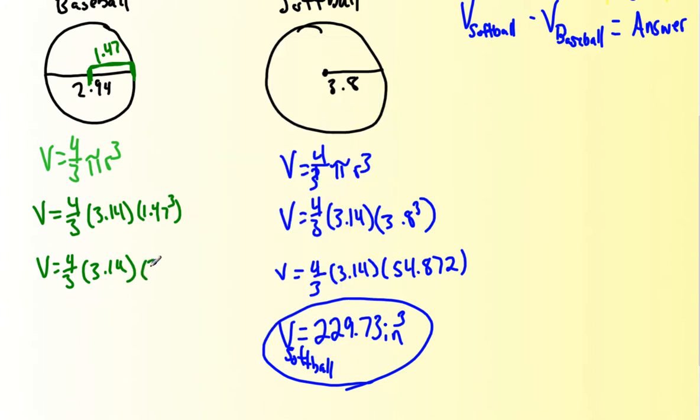3.1765. I'm trying to include a lot of decimals because the more decimals you add, the more accurate your answer is. It's not good to shortchange yourself early in the problem. You can estimate down to the end and cut off some decimals at the end with little repercussions, but at the beginning or the middle of the problem, you want to include as many decimal places as you can to keep the problem as accurate as possible. That's why if you try this problem on your own and you get numbers that are slightly different from mine, that's probably why. If you don't have the exact same number of decimals I do, our answer is going to be off.